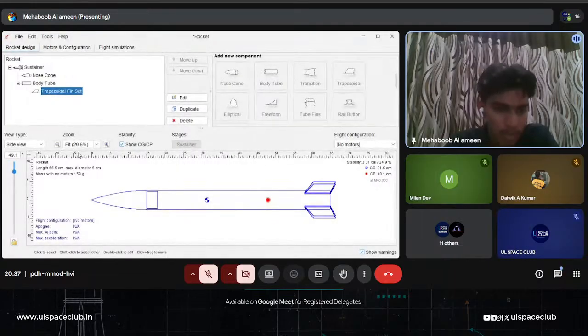There is also something, fin cross section. You can select rounded fin cross section, aerofoil, square. We basically go with the square, and what might be the thickness. We can increase the thickness because it should be very rigid. It won't snap off. Okay. You have to make sure that it won't snap when the actual flight occurs. So you can select the thickness, whatever it is.